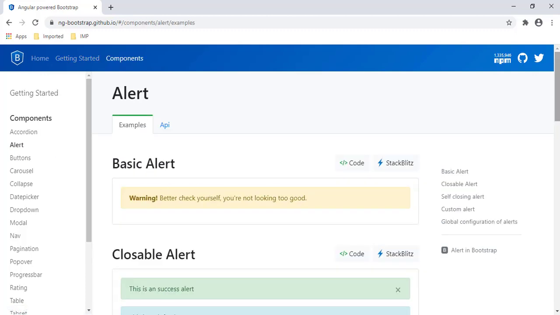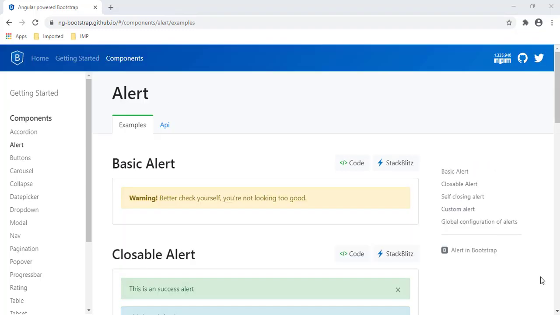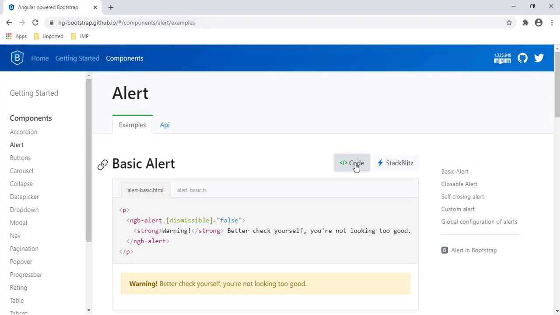So this is the alert. Instead of that browser alert, I am going to show this success and danger alert. If it is a success, then this green color, and if there is an error, then I will show this red color alert. So let's start. Click on code, and we can see this example.